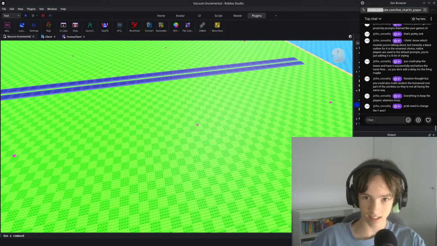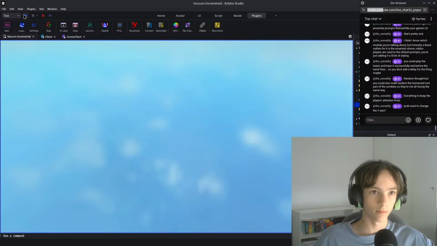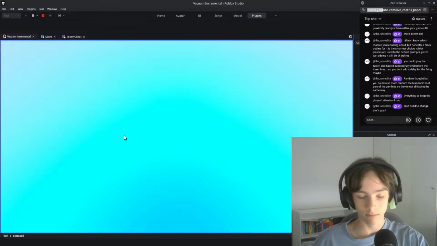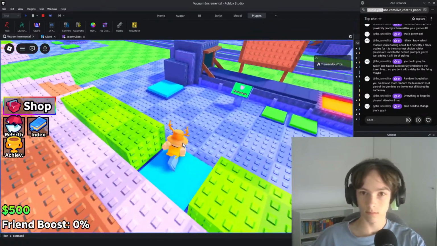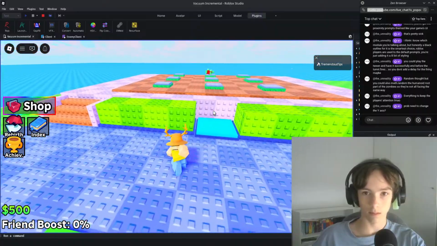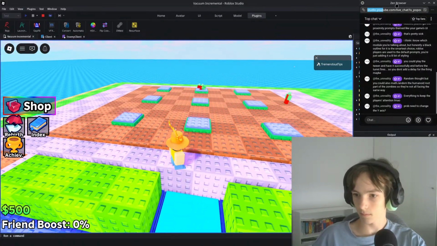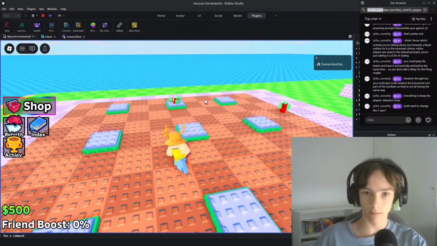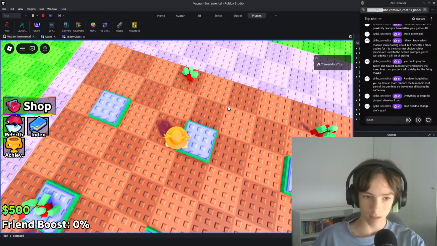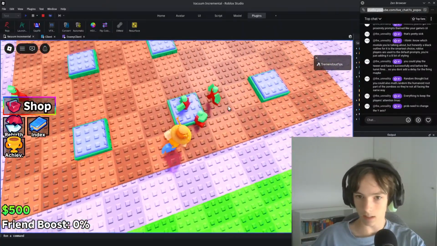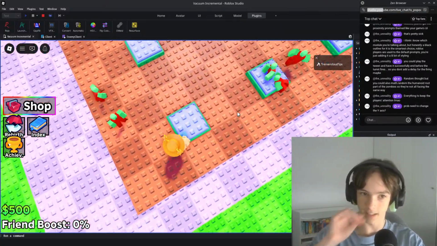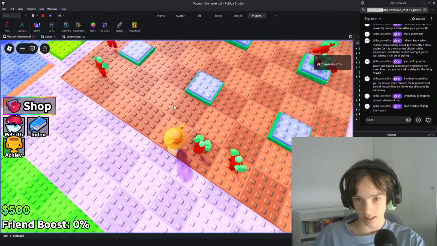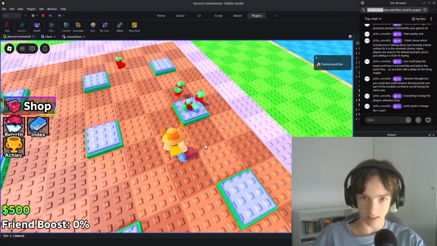The y-axis. Let's try the y-axis. Oh yeah, that's it. Nice. Yeah, that does look a bit better.